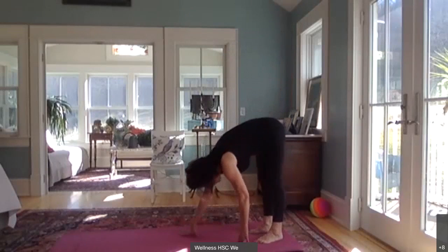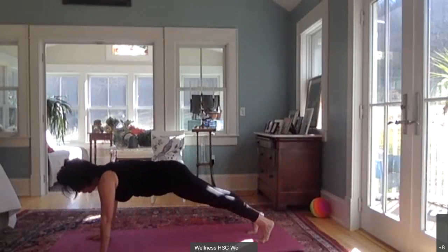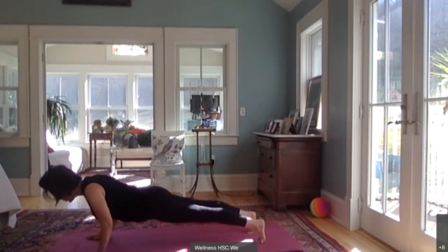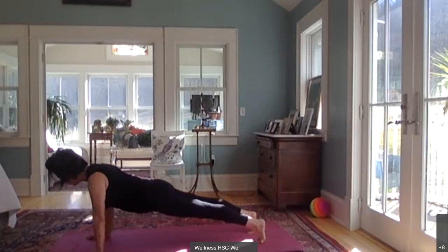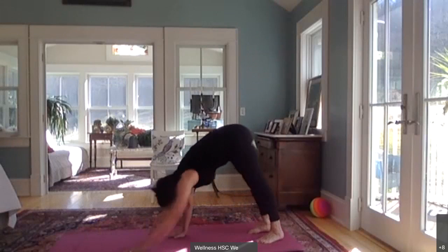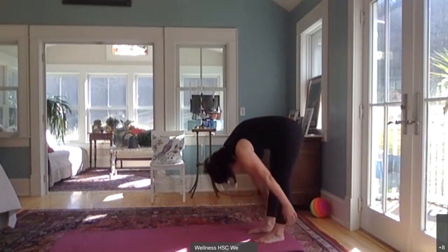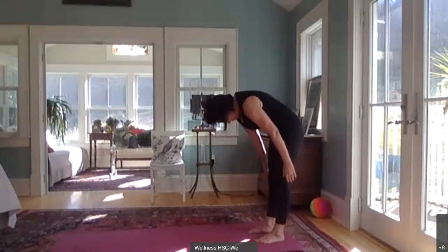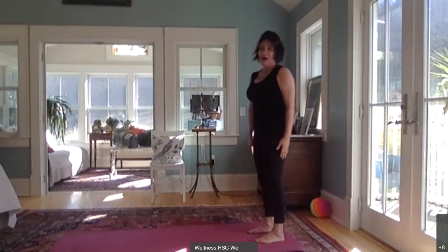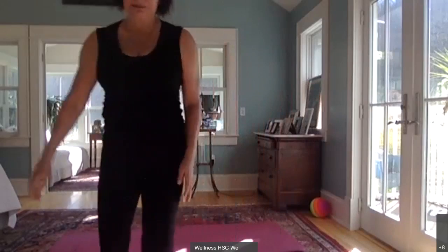Reach out with the hands. Walk forward. 1, 2, 3, 4. Push up 4. 1, 2, 3, 4. Walk back 4. 1, 2, 3, 4. Roll up 1 vertebra at a time. 2, 3, 4. All right. Back to the floor for our leg stretches.